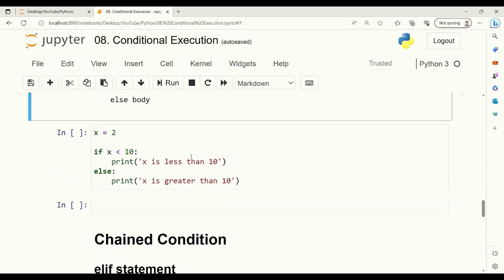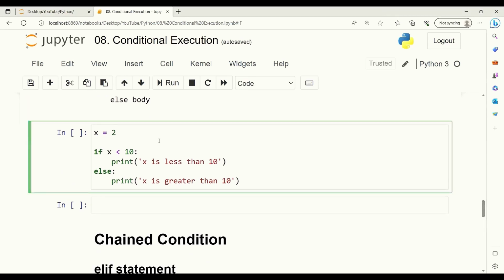As an example, let's say x is equal to 2, and we want to print whether x is less than 10 or not. We write if x is less than 10, print x is less than 10, else print x is greater than 10.